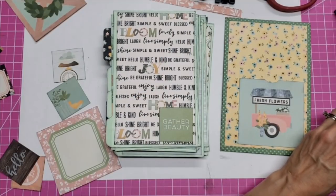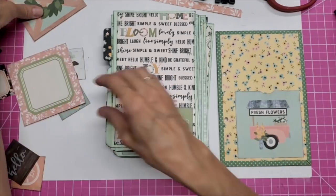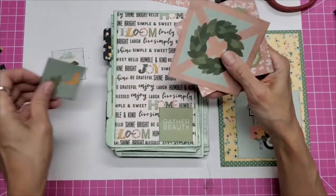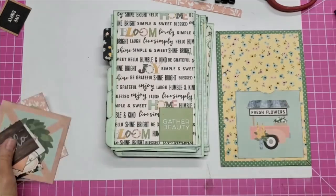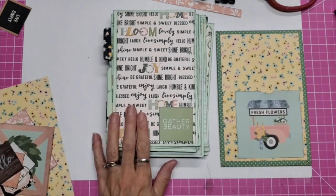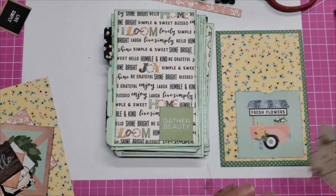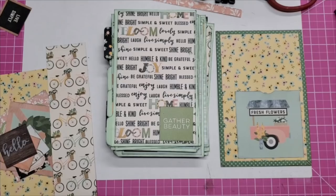Okay, such fun. I love it. So what I'm going to do, like I said, I'm going to put this in my shop. I'm going to include these little pieces that are left over and even my scraps here. So any scrap that I have that I used in this, I will add into the mix so that you can use them yourself. And here's even more cut aparts.